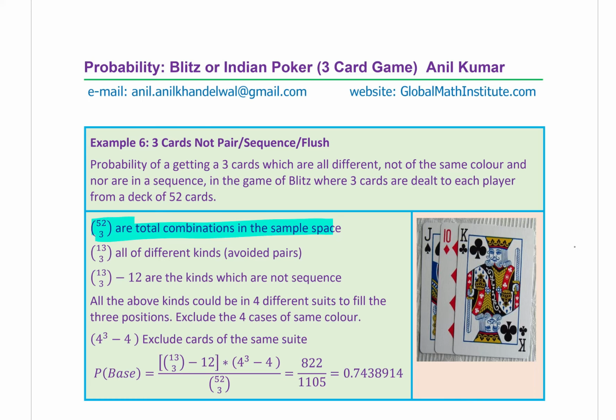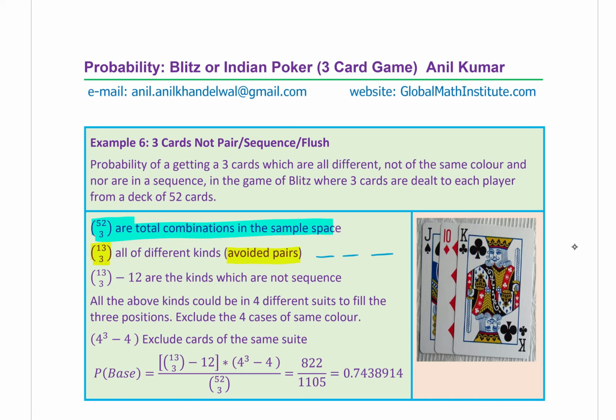Now let's look into how we deal them. Well, we have to have 3 different numbers, 3 different kinds. We have 13 of all, so let us select 3 different kinds. Once you do that, we know that all kinds are different. So in that case, we have avoided the pairs, correct? So no 2 cards can be of the same kind. That means a hand like 7, 7, 8, 8, and so on.